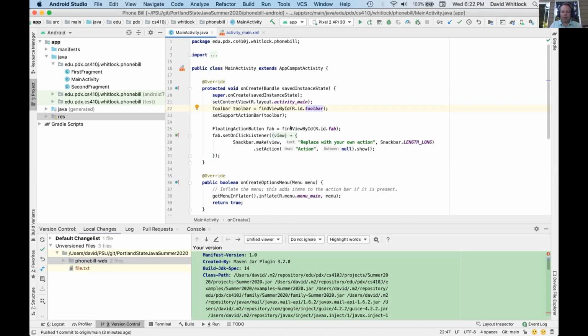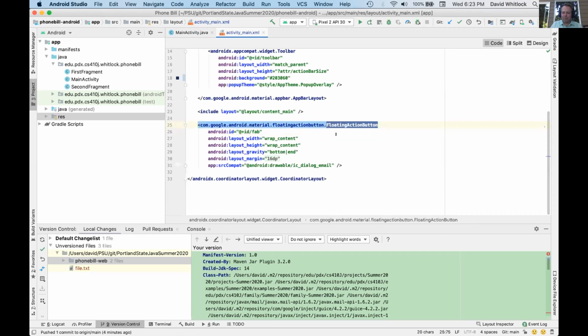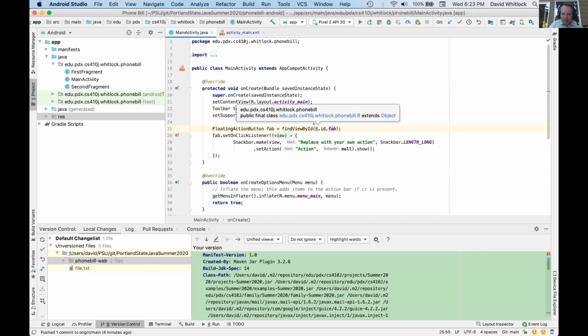Finally, what we do here in the onCreate is we go find a different object, which here is our floating action button. Is R an object provided by Android? Yes, it is. They do some wacky things with the source code and compiling, and so you get this R object, which has these magical properties. I think it's a class. Let me check. Yes, it is a class. It doesn't let you navigate to it because it doesn't have source code. Because it's magic, and the compiler probably replaces that with all sorts of different calls.